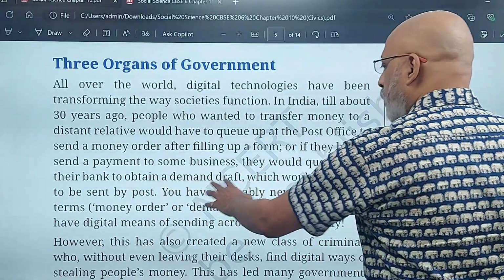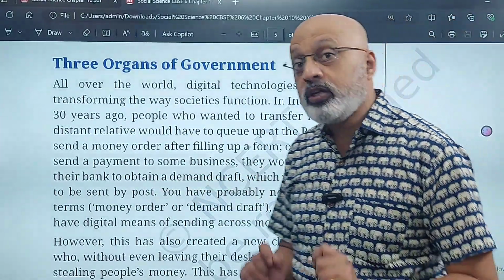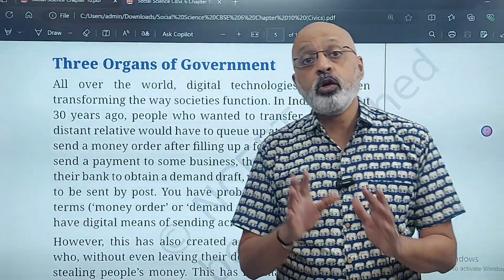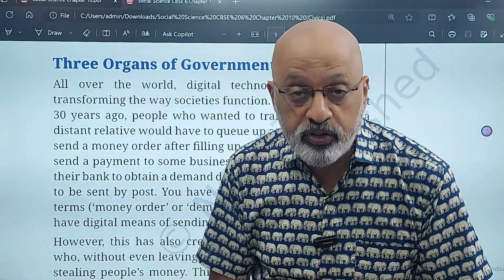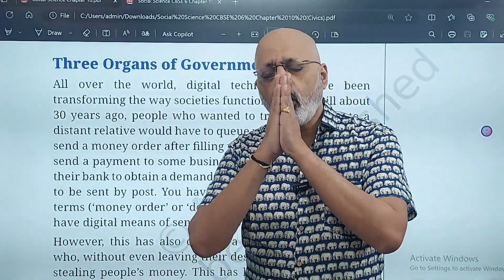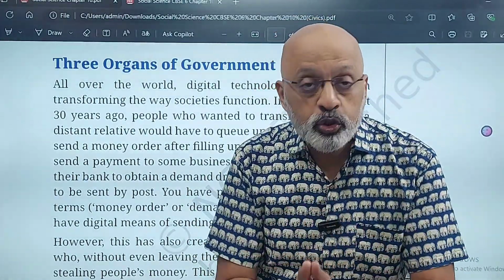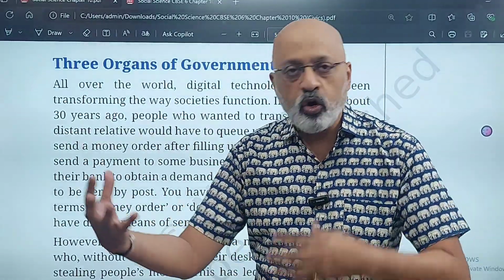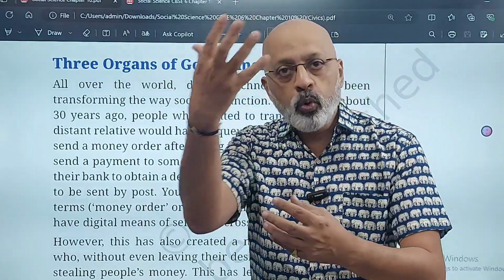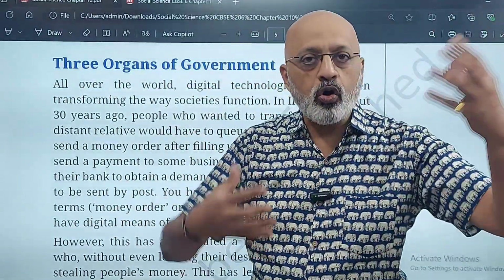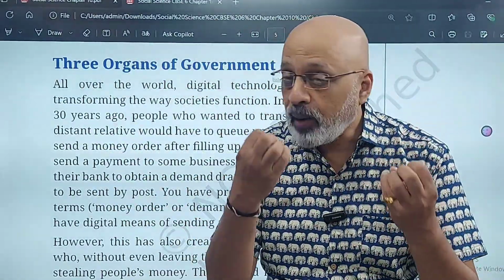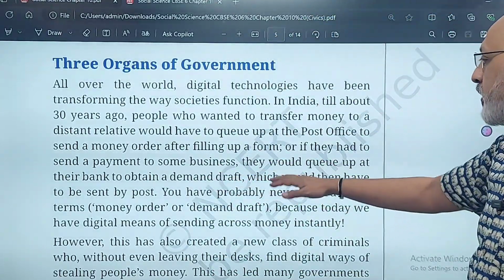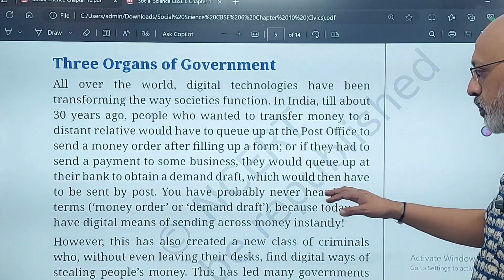they would queue up at their bank to obtain a demand draft. पहले चेक होता था, नहीं तो डिमांड ड्राफ्ट, डीडी. अपने फादर से पूछो डिमांड ड्राफ्ट क्या होता है, डीडी क्या होता है, और कमेंट सेक्शन में लिखो कि what did you learn about demand draft. It's a financial instrument. I believe all students of your class should have financial literacy. You should know कि क्या-क्या different kind of instruments होते हैं. Money order, check, demand draft, Google Pay, stocks, mutual funds, ये सब क्या होते हैं, आपको इसकी basic understanding होनी चाहिए. Okay, they would queue up at the bank to obtain a demand draft, which would then be sent by post.